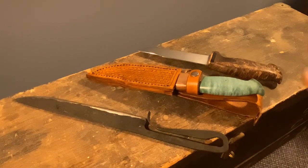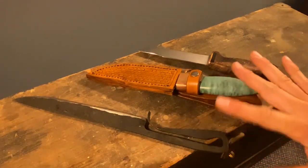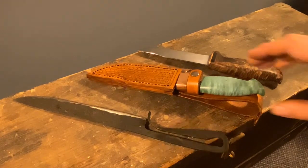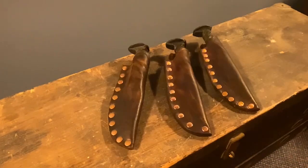But anyways, that's what's happening with these 3 knives. I'll probably end up selling this one as well. So these 2 will probably come up for sale, and I will tell you guys when it's ready. I've got a couple places that I'm working on to get selling knives ready. So stay tuned for that.